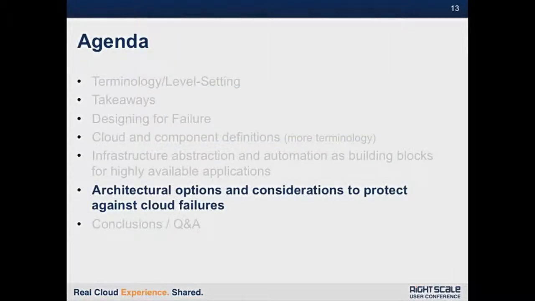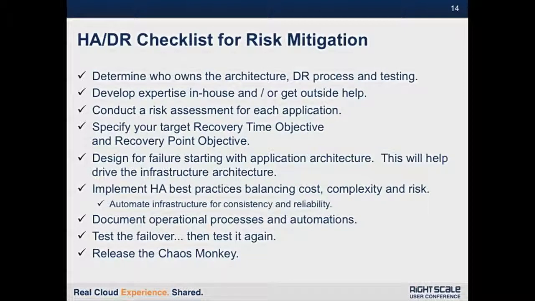So, architectural options and considerations. We're going to talk a little bit about some checklists and some general best practices, and then we'll start to look at some reference architectures. When customers come to us and ask us for HA solutions, we basically present them a checklist such as this or something very similar.